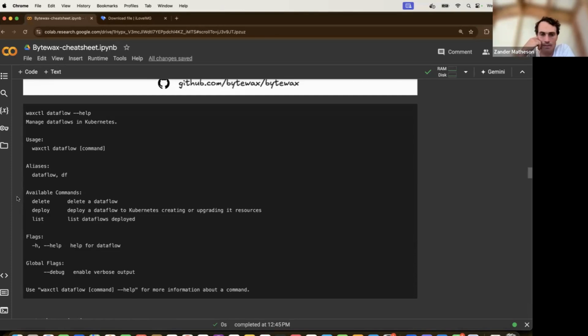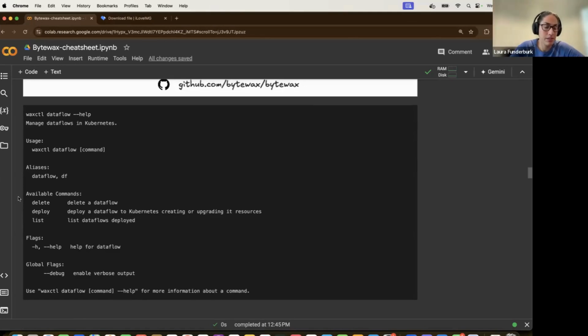And I heard you did one fun experiment of deploying a data flow, and I'm not sure if you were also running the platform on a Raspberry Pi. Can you tell us a little bit more about how this went down? Yeah, well, it happened. It took me a little bit to get it working, because my Raspberry Pi was very out of date. But once I had a more recent Python version and I had K3s installed, which requires Kubernetes, I could run the platform on Kubernetes, and then I could run some data flows on the Raspberry Pi. That is pretty awesome.